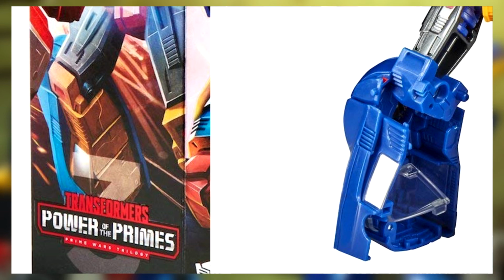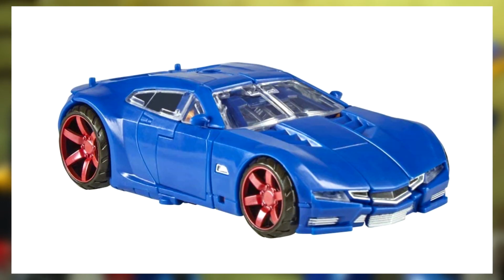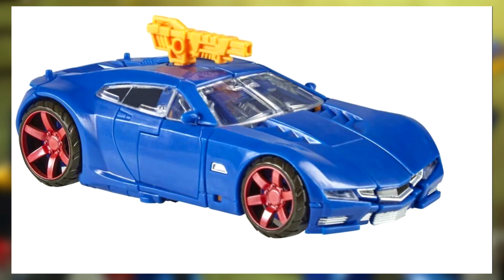Another thing I will say that I'm not a huge fan of is the clear plastic windows. You can kind of see the entire inner part of the robot, and I don't really like that. I think it would work if it was clear plastic, but the inner part was painted black. That way it gave it that glassy, reflective look, but you still couldn't see into it. Whatever.